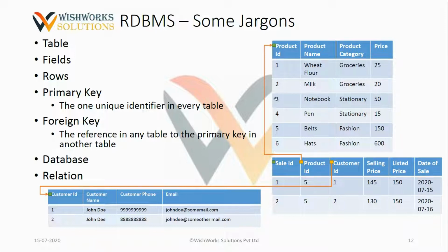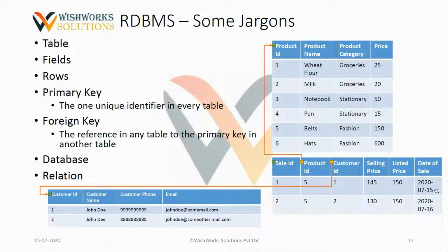So when a column is unique, it is called a primary key. There could be multiple unique columns, but we always choose only one column which has unique values. If you look at these values, like 20, 25, 50, 15, 150, 600, these are unique, but that doesn't mean that these are primary, because there could be another item which has the same price as wheat flour. Or we can have restrictions that this is unique no matter what, but there's one unique identifier which we say is unique for this row, and we call this the identifier for that row. So this is called a primary key.